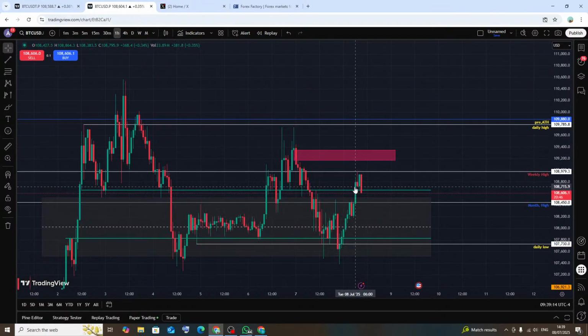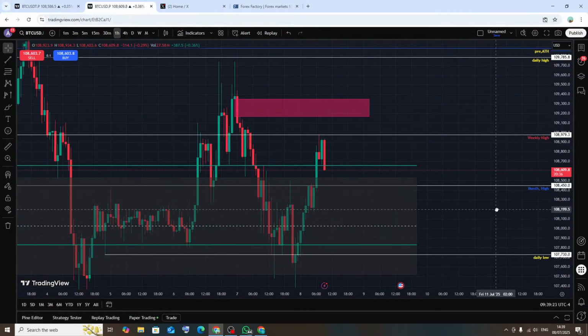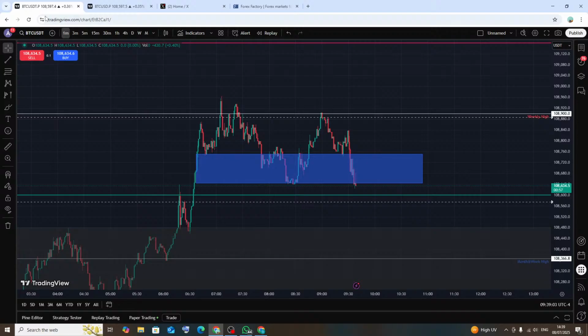From here, we are looking for this previous high to this 1 hour time frame fair value gap high, possible, because we are going toward the upper side. Maybe not. This is possible. Bearish case scenario, maybe this could be the top, which is this one. Bearish case scenario, this could be the top. Everyone is bullish. This is a weekly high as well. Looking for the market to go toward the upper side.